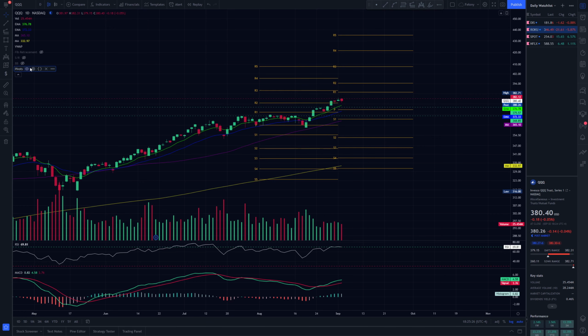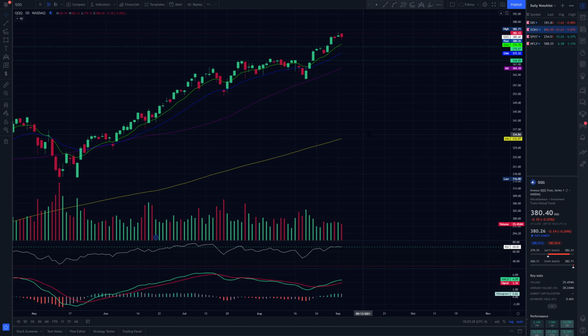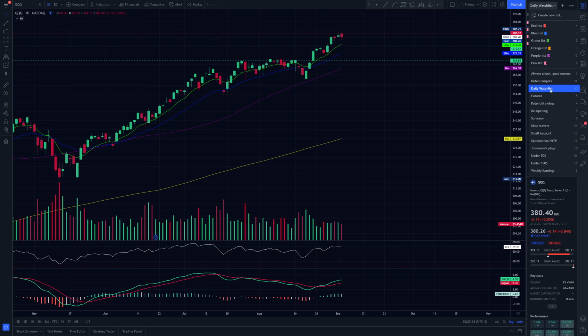Alright, now that we went over the indicators, I want to get into the watch list, right? So this is how I have my whole watch list and everything set up. I have all my watch lists here, different things for different watch lists, different sectors and things like that, so I always have an overview on the market. Now, what I do here is I'll use these flags for plays for the day. Red being it's an okay play, yellow being it's high alert, and green being go. Blue is swings, and I'll do it just like that for the week.